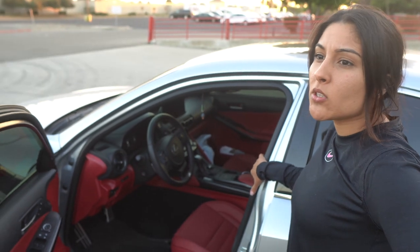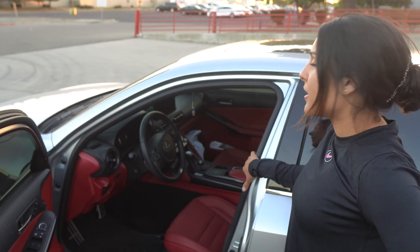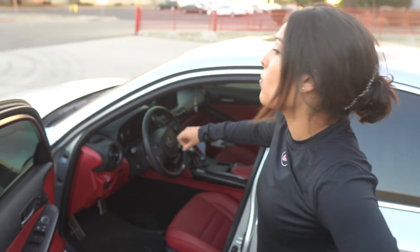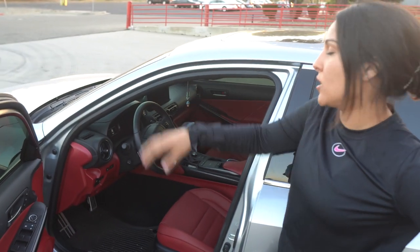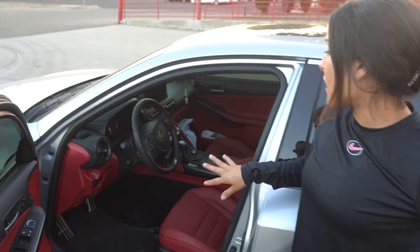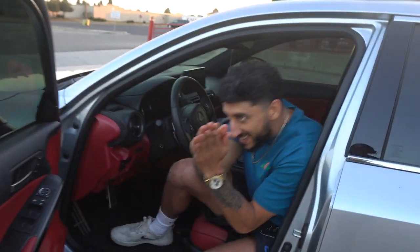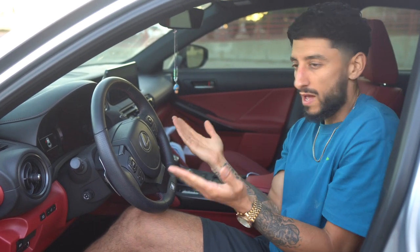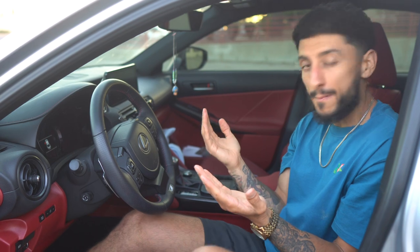I like that it's simple. I like that I know what every button means, and it's simple. There's not too much touch. If I want touch features, I just touch the screen, but yeah, I like that too. I just like that it's simple. And that is something that I was going to agree with. Yes, it is a bit outdated, but you have everything you need. Like, I'm not mad at this.